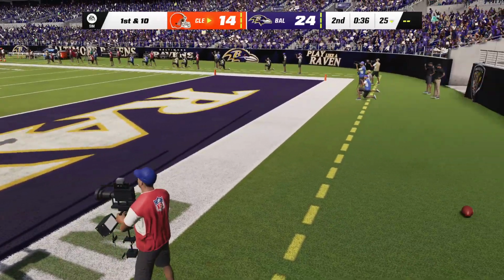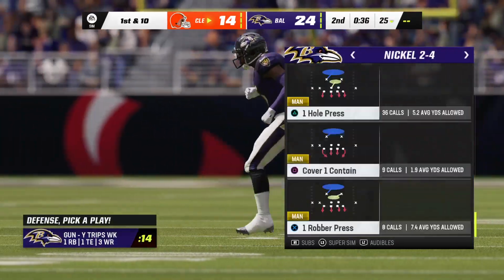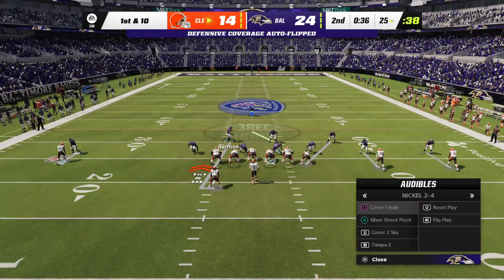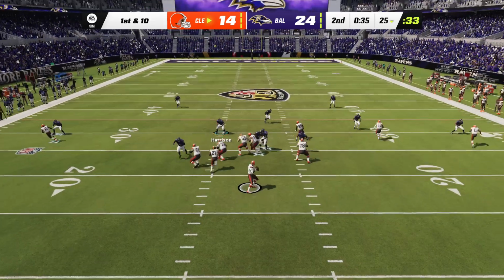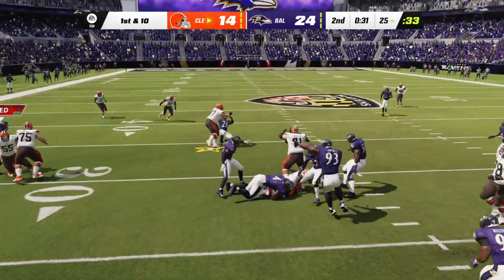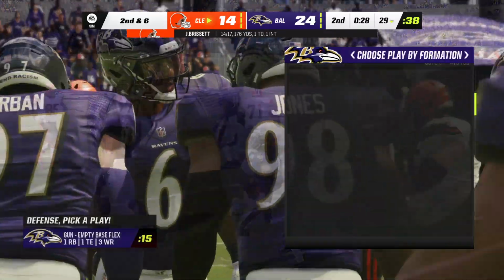And they will not get a chance to return this one as it's through the end zone for a touchback. The Browns now going to take over late in this first half. Well, not much time remains here in this first half. We'll see if they can get something out of this drive, at least a field goal. They could certainly use it, down by two scores. And from the 25, they work this to the 29, a gain of four.